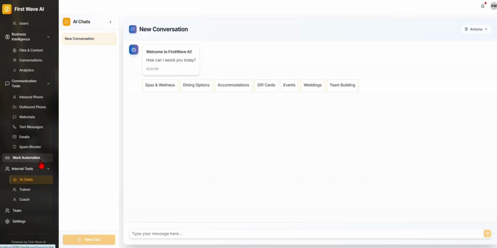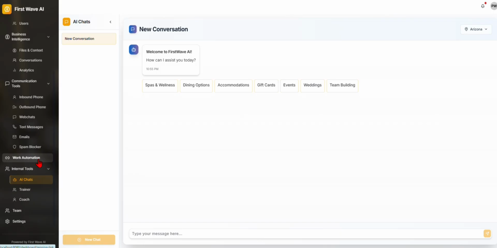For the internal tools, we have a set of tools that are essential to providing a human-to-human white glove service where your guests are still expecting that human interaction. What we want to do is enhance your team members with the same AI brain that's answering the phone, answering text messages, but now is available to your team. And the first tool that we have is chat.